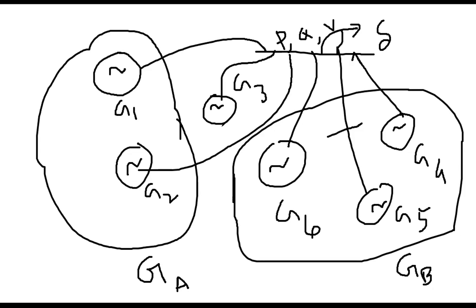But it is still helping my calculation, because I can treat these 2 as equivalent to one big generator, and these 3 as equivalent to one big generator, and this one is on its own. So now I have only 3 generators instead of the 6 real generators. This making of groups of generators is called coherency, a coherent group of generators.